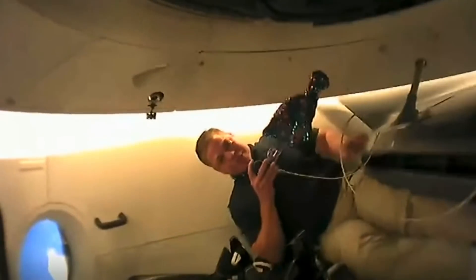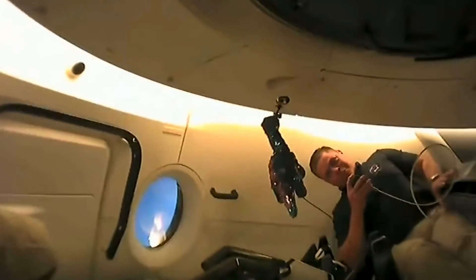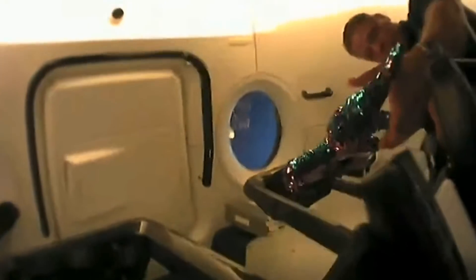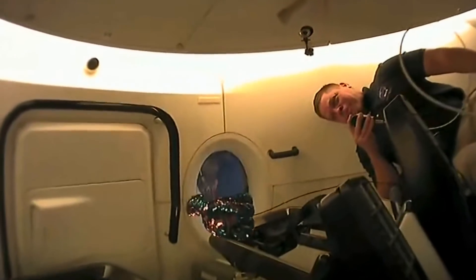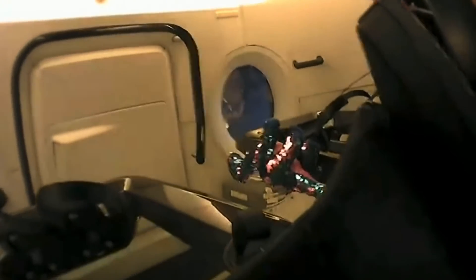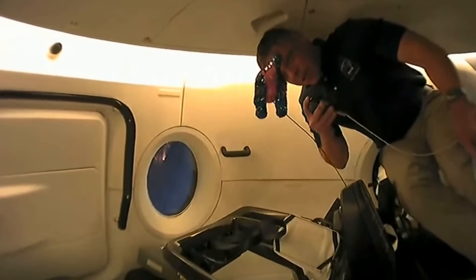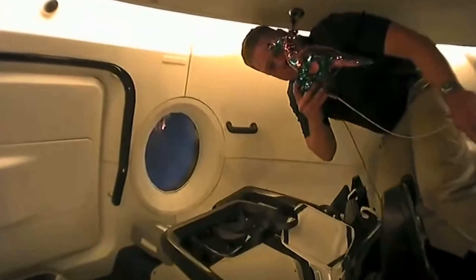It turns out we did end up with one stowaway on board our vehicle when we launched today. It was not just Doug and I — we do have an Apatosaurus aboard. We both have two boys who are super interested in dinosaurs, and we collected up all the dinosaurs between the two houses. Tremor the Apatosaurus got the vote from the boys to make the trip into space today with us. That was a super cool thing for us to do for both of our sons, who I hope are super excited to see their toys floating around with us on board.